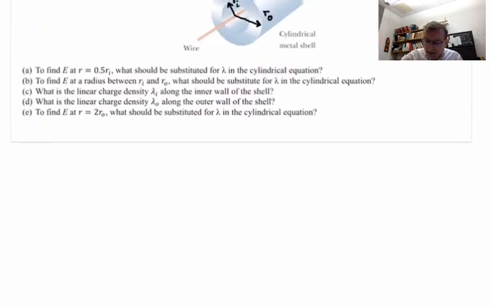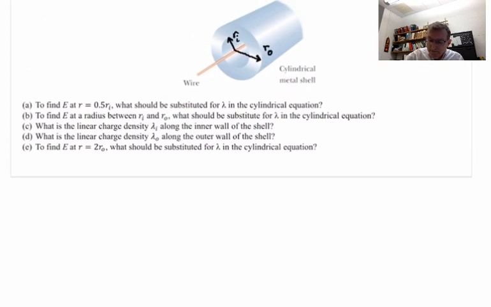Let's suppose we want to find the electric field value at a certain radial distance. How about a distance r that's half of r initial? Let me go up to the picture, declutter it, and draw a circle surrounding the wire at roughly where we're talking about. That r, half of r initial, is halfway out in the hollow space to the inner surface of the shell.